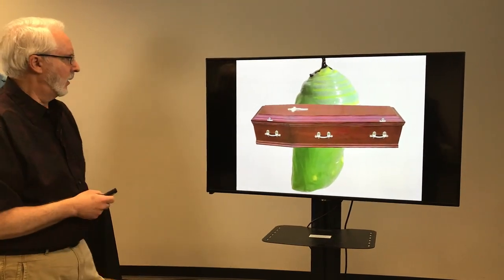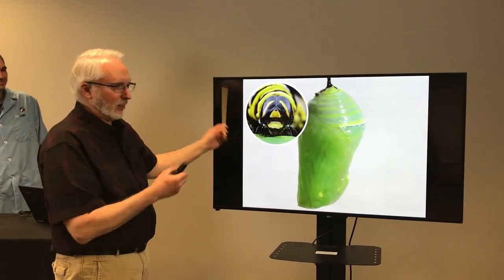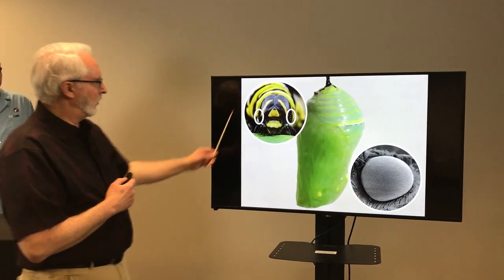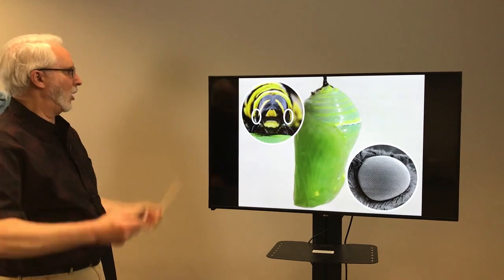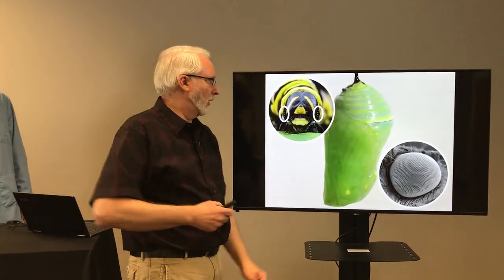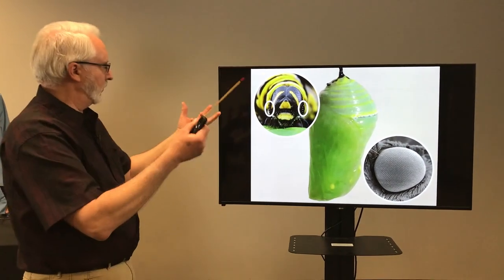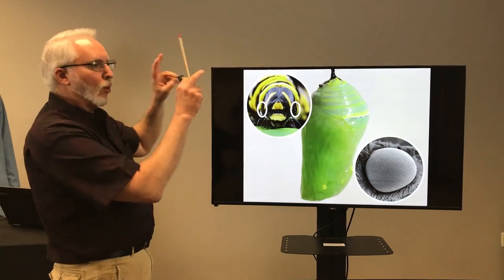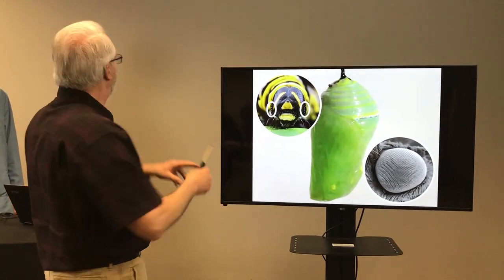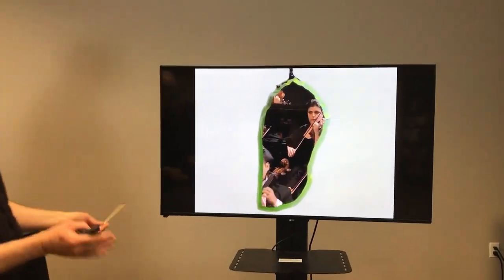If you were to split it open, it looks like green pudding. The caterpillar only has these little light-sensitive spots on its head — it does not have good vision whatsoever. Those are going to be converted to massive compound eyes with hundreds and hundreds of cells. Inside the caterpillar are cell populations called imaginal disks — they're like computer programs that are turned off for the entire life of the caterpillar. During this phase, they switch on and take over the process. As programmed cell death inside the caterpillar's body takes place — deliberate breaking down of its own tissues — the imaginal disks direct that to be used to create new structures like eyes, wings, and different legs. It's like a symphony, all being orchestrated by the imaginal disks.